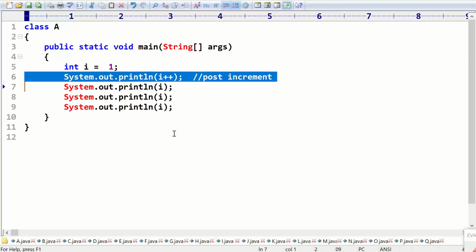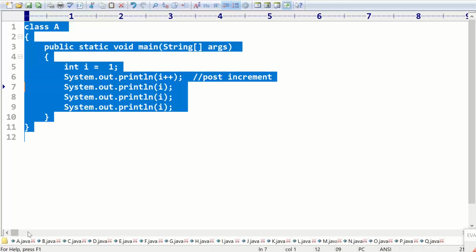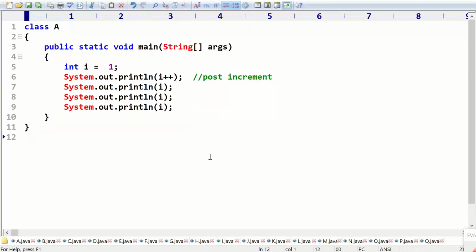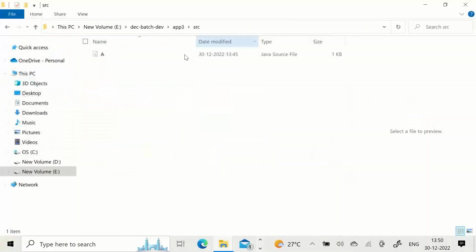That is the meaning of post. Post value should not affect at the place of operation. It should affect only in the next usage. Let me compile and run.